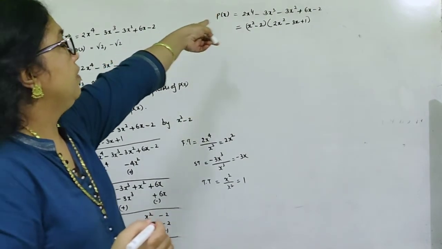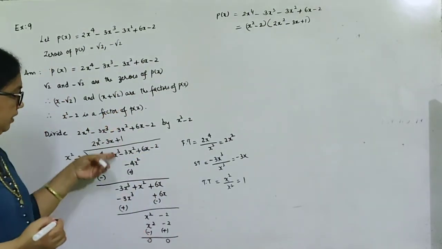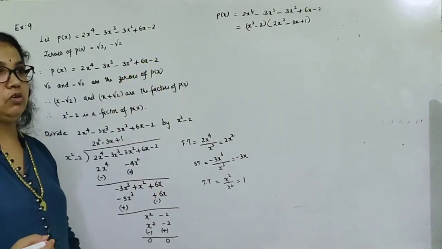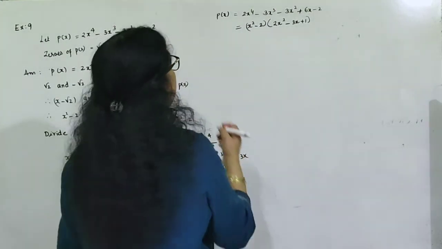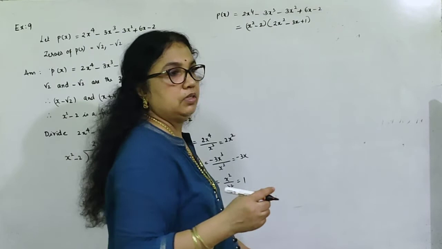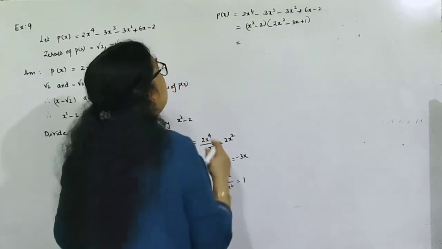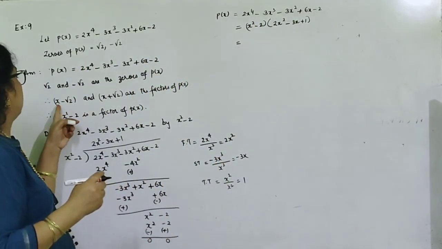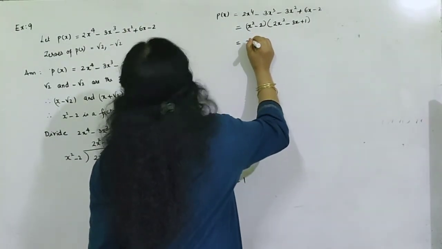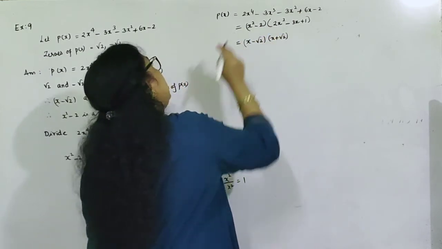So actually we factorized this one. In order to factorize, we divided the dividend by the divisor x square minus 2. Now to get the zeros, as usual, p of x equal to 0. That you can directly write. Otherwise, first factorize this one, then set it equal to 0. So first I am factorizing it. x square minus 2 is the product of x minus root 2 and x plus root 2, using the rule directly; on multiplication you get it.